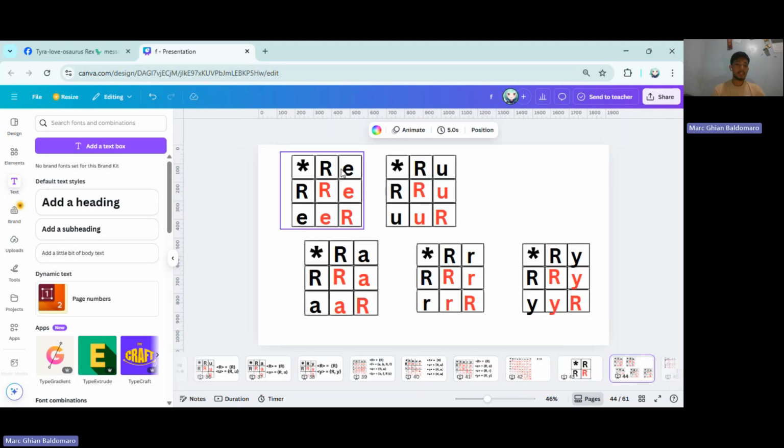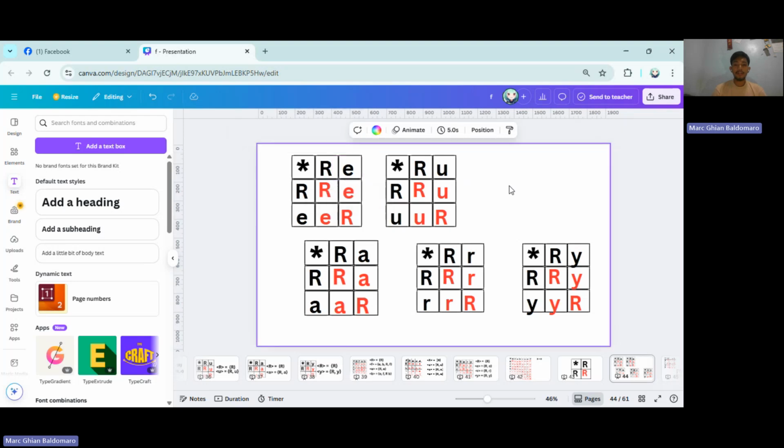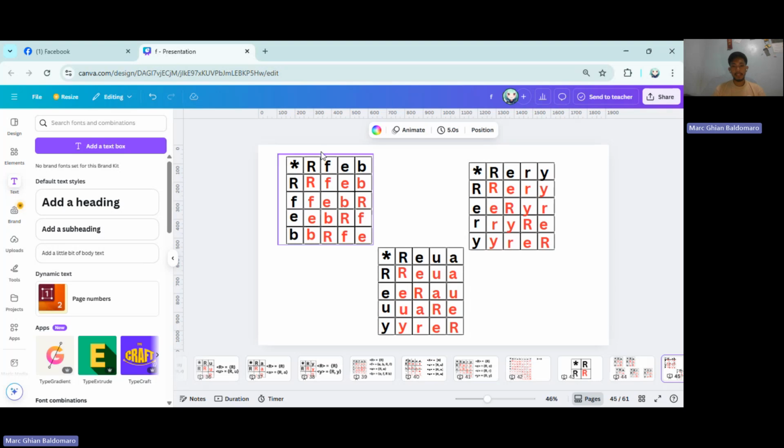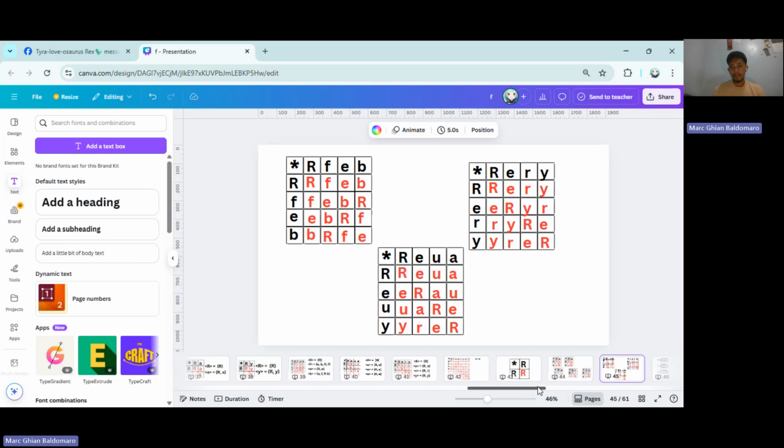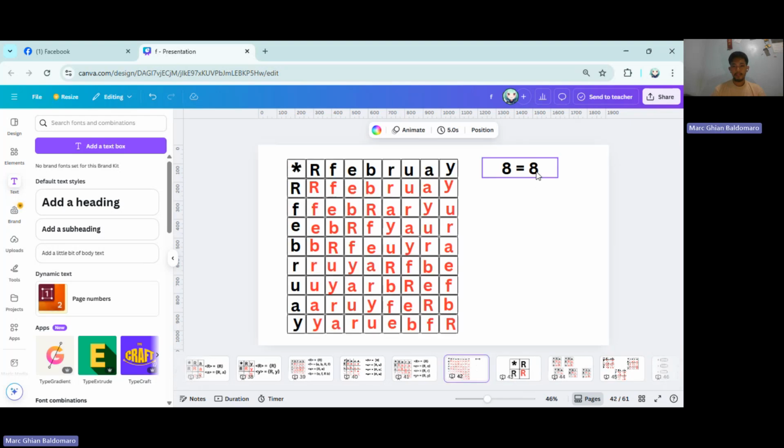Next is the set of subgroups of two elements: RE, RU, RA, RR, and RY. And lastly are the four elements: RFEB, REUA, and RERY. There are no further elements. So there is the 8, 1, 8, 1, 2, and 4.